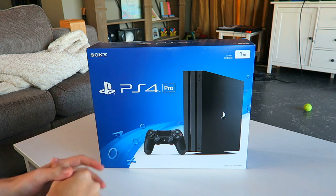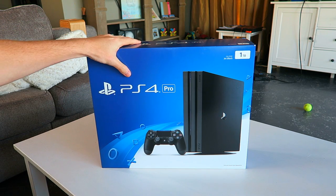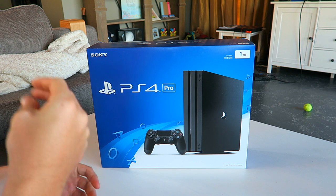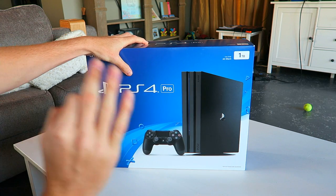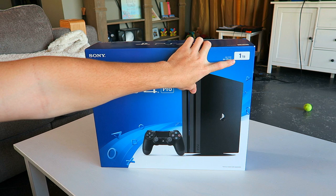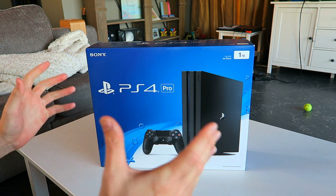So overall, if you have a 4K TV or 4K monitor and you want to play in 4K, this is what you're going to need. It's going to be a significantly more powerful console, so it's going to be a lot snappier, a lot quicker, work a lot better. It's also got an updated hard drive, which is the most important thing to me. This comes with 1TB standard for all of you guys out there who like to download your games digitally. That's the biggest part for me.